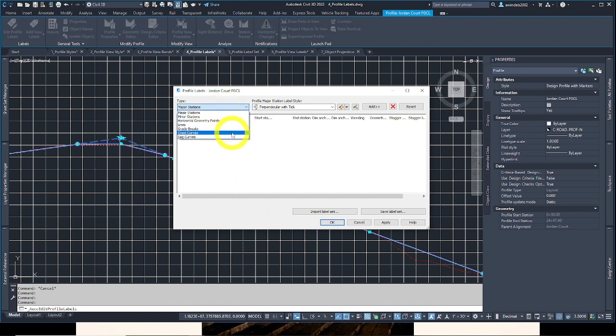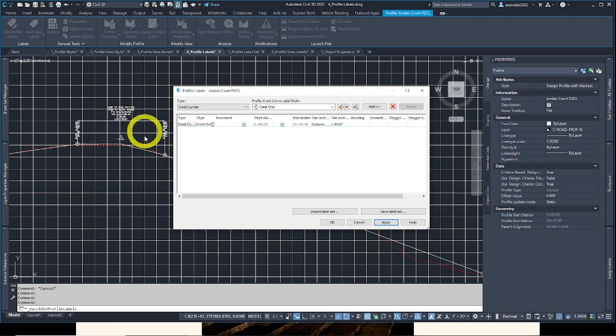We're going to select crest curves as the type first, and then we're going to select crest only for profile crest curve label style. That's a mouthful. But this is the style, we're just going to do crest curves in this case. We're going to do add. There's ways to add way more things here, but we're just going to do these. Okay. Or we can just hit apply.